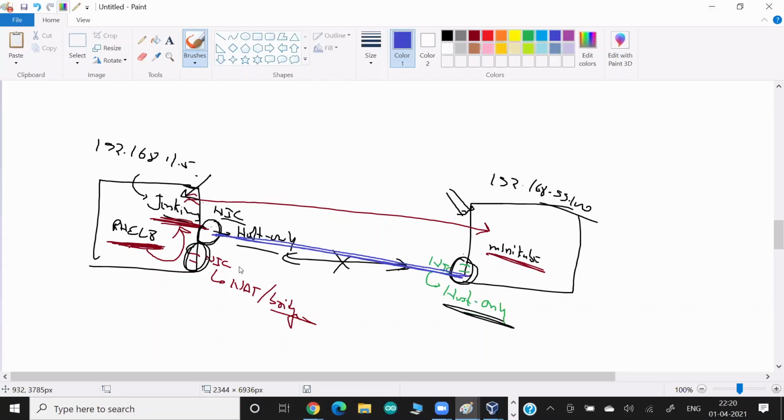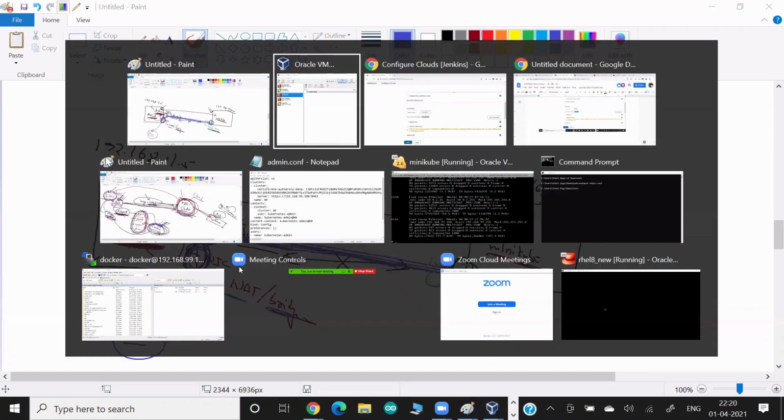And why a second card? Because if you add one network card to Jenkins with host only, this network card doesn't have the capability to go to the internet. Okay, in the Jenkins class, we have to go to the internet a lot of times. So with this second network card of my Jenkins system, with this kind of adapter, it can go to the internet. So technically, my Jenkins system can go to the internet, and can also connect to Kubernetes. So both network connectivities will be there. Okay. And in my case, it is running.